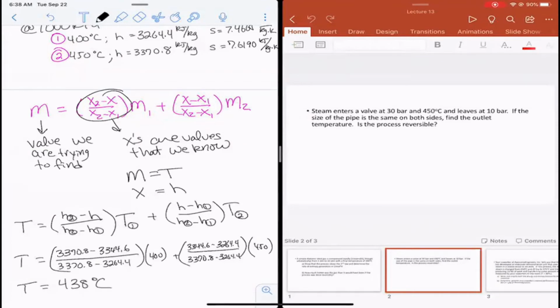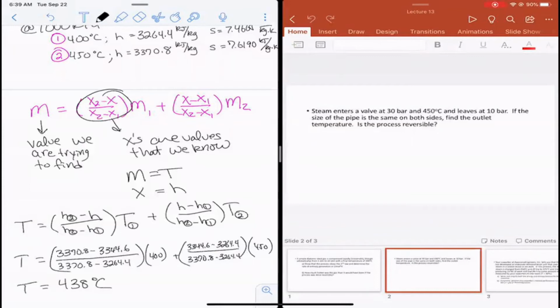438 degrees C. Now, one of the interesting things right away is that this is not isothermal, right? We went in at 450 and we're leaving at 438 degrees C. So delta T was 12 degrees. Again, for an ideal gas, that wouldn't be the case because when delta H equals 0, the integral of Cp dT has to be equal to 0. But for a real fluid where the enthalpy also depends on pressure, you'll have some change in the temperature as you go through a valve. And in fact, the temperature should always go down, okay?